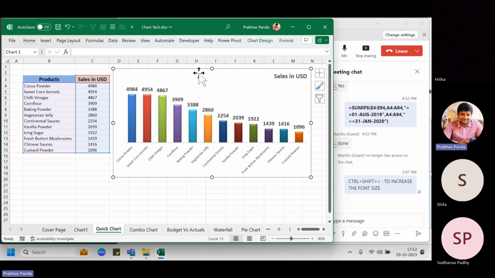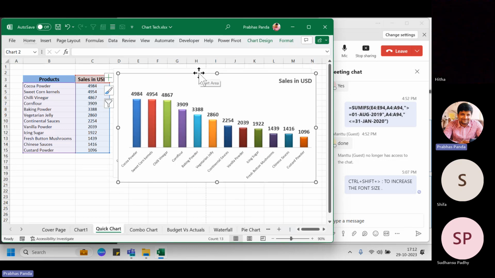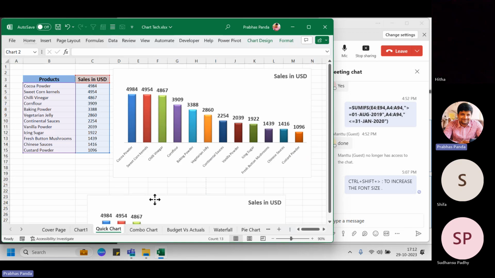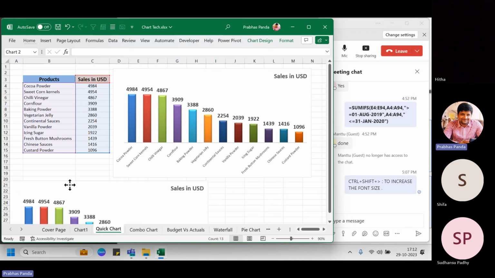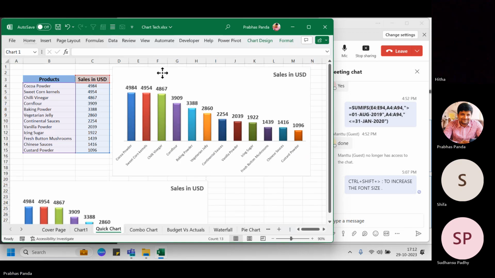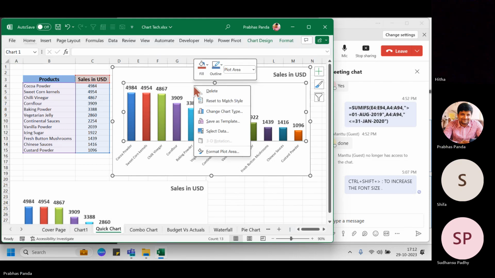See, select your chart and press Control D to make a duplicate, D for duplicate. Keep that one below for your reference. In this chart, just right click. You will get an option, Change Chart Type.